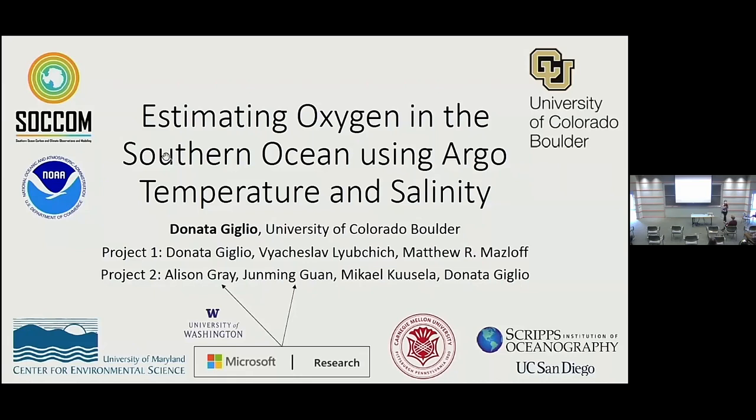This is leveraging multivariate Gaussian process regression to deal with the same problem. And I would like to mention that this application of multivariate Gaussian process regression to BGC Argo data is led by Alison Gray at University of Washington. Michael Kuzala and myself worked on this with her and their student, Jamin Wan.